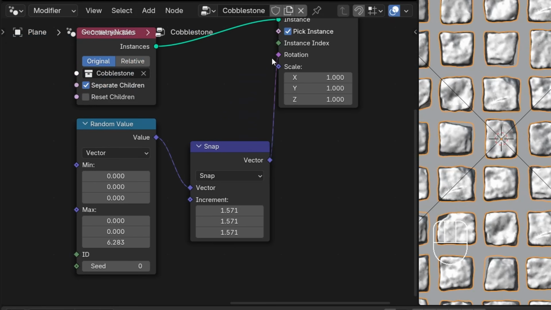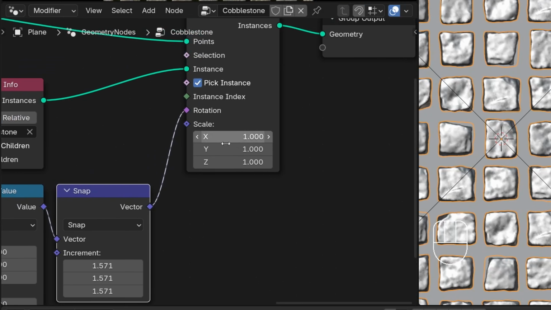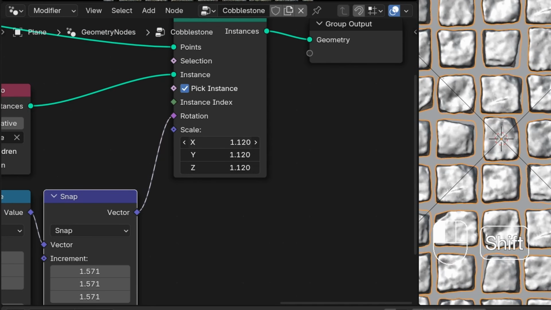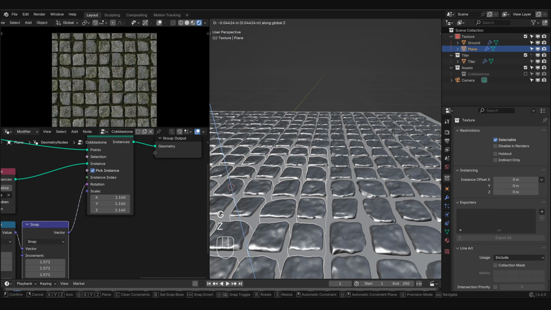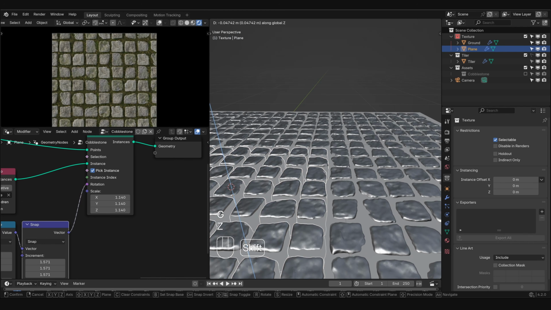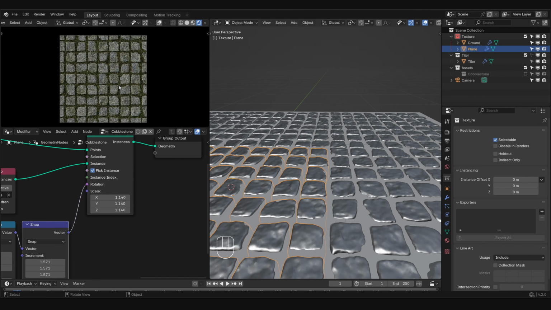Pull that into the rotation, and now they're snapping to 90-degree increments. So now I'll just scale them up a little bit to decrease the gap between them. I'll move them down so we can see the ground a little bit better, going below them, and I like this kind of overlap that we're seeing here. Let's offset every other one.